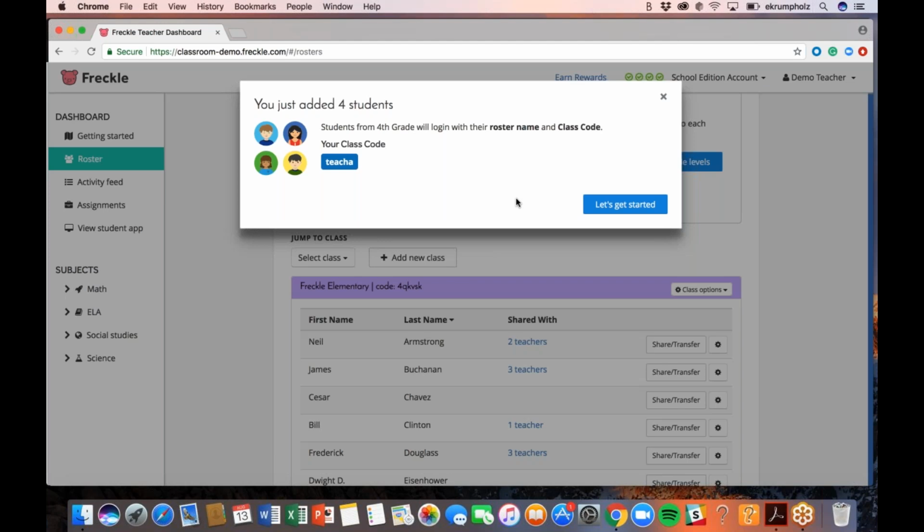So a pro tip here is to make sure that that code is noted somewhere prominent within your classroom. So it's really helpful to display that information in a place where all students can easily see it, and it makes the logon process for them even more easy and efficient. So again, once you create your class, add your students to that class, a class code will be automatically generated, and you want to note that code somewhere so that your students are able to log in very efficiently.